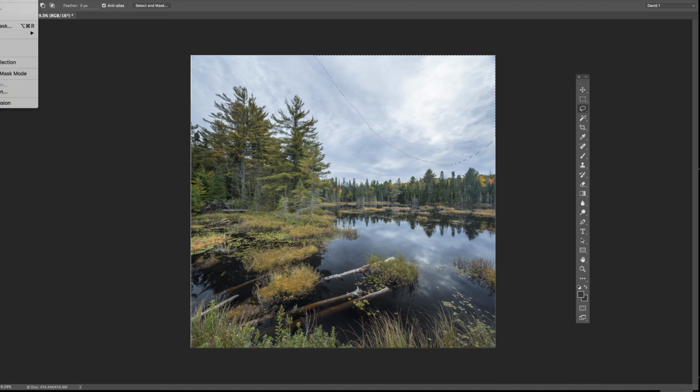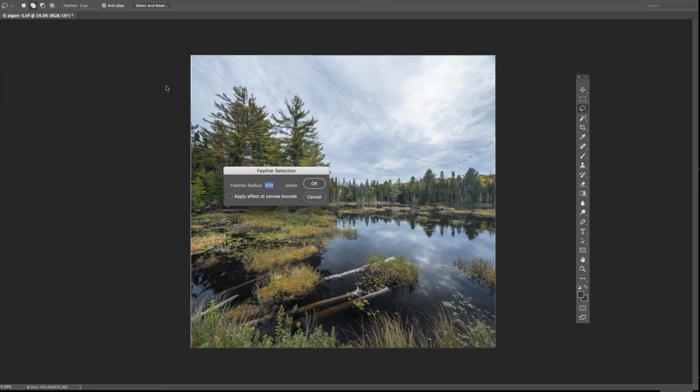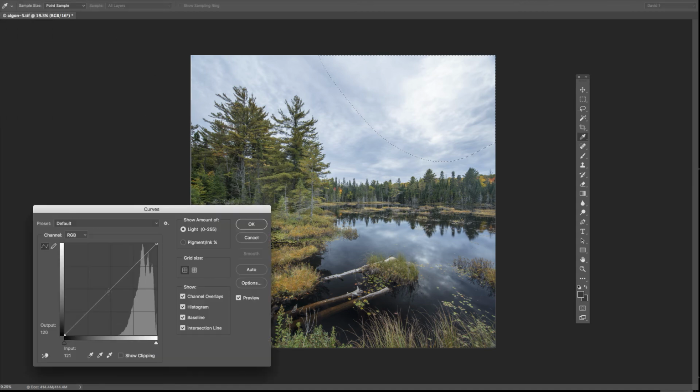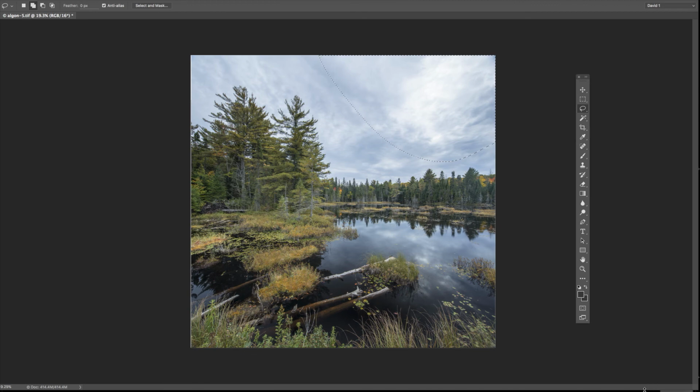Again, Select, Modify, Feather radius, okay, 500, and now Image, Adjustments, Curves, and just pull back the darkness of that particular area of the sky. If I go too far, it starts to look unreal. Just fine-tuning it, subtlety, so that we're just bringing in a bit of drama, a bit of interest to that sky without creating an image that looks unrealistic.